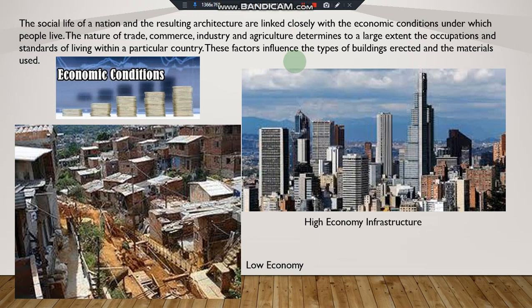So these factors influence the types of buildings erected and materials used. An example of the high economy, no? Yung maunlad na community, makikita mo dito yung kanilang komersyo booming, no? High economy infrastructure. If you have low economy community, makikita mo very low yung development or less yung development.